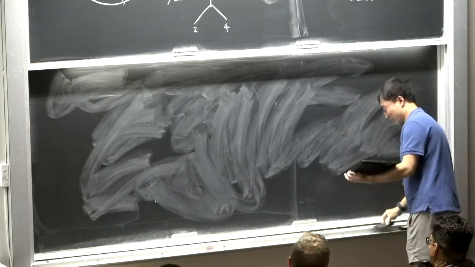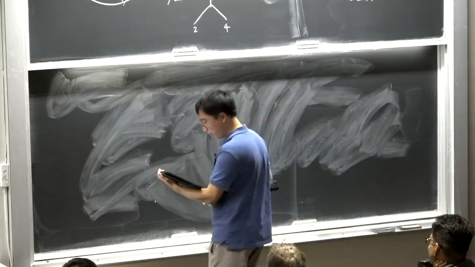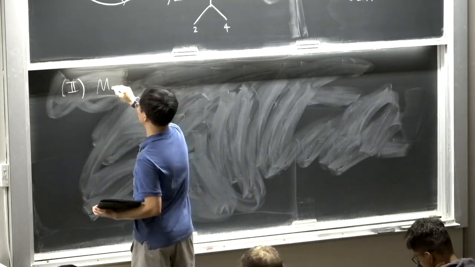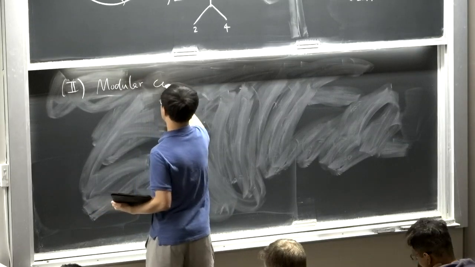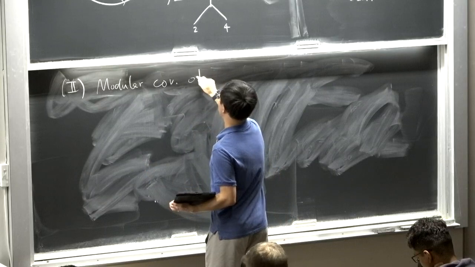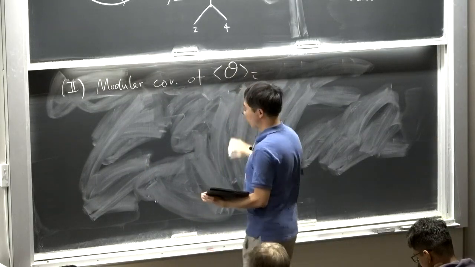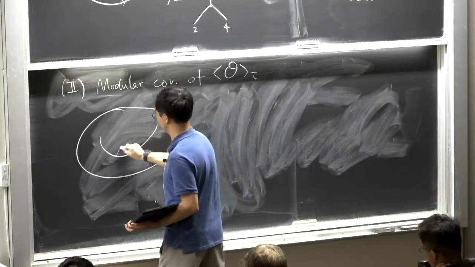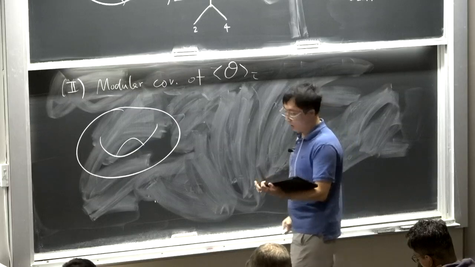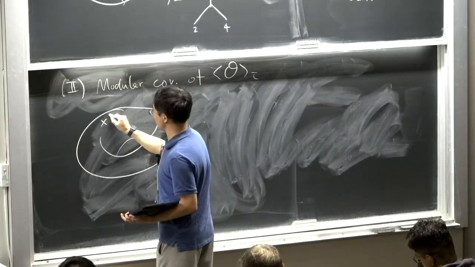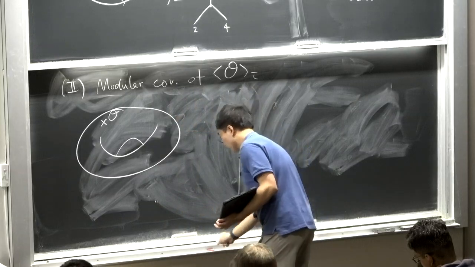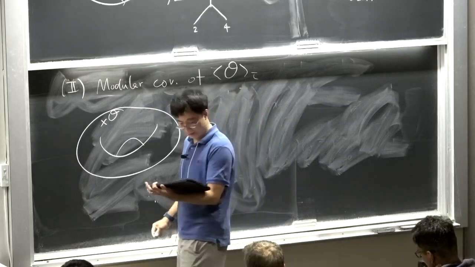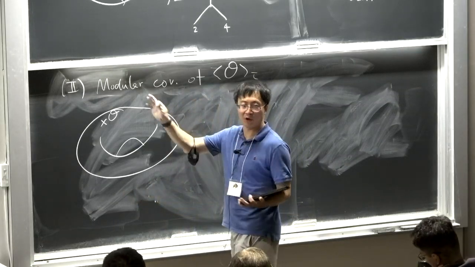Let me wrap up by just explaining what this modular covariance condition is. You can picture it in a similar way. Instead of looking at a sphere, you look at the torus, the boundary of your bagel. You have a local operator insertion here, let's call it O. You can use your imagination and figure out which circle you want to choose to quantize the theory. You are free to make your choices and derive your own bootstrap equation.